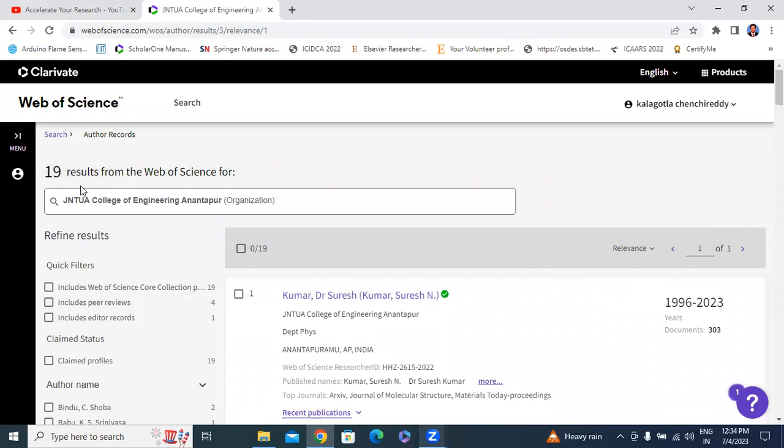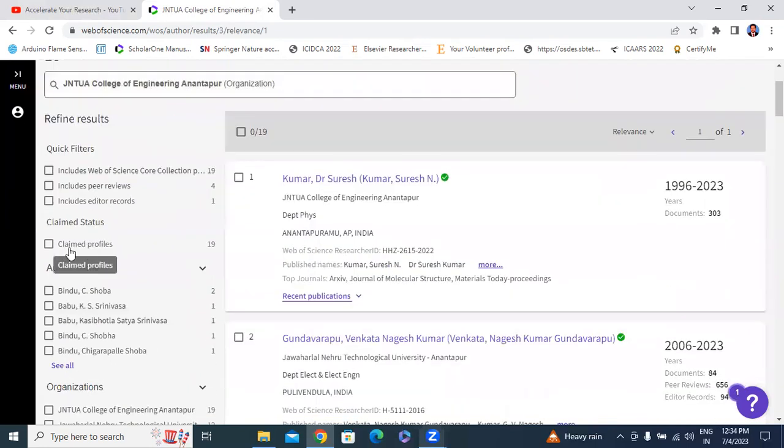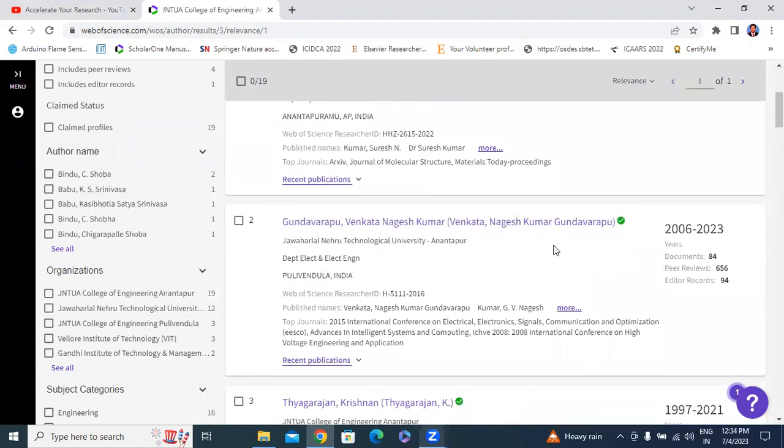There are a total of 19 results from Web of Science, so 19 faculty have claimed their Web of Science research profile. Here, Dr. Suresh Kumar, 1996 to 2023, has 303 documents.